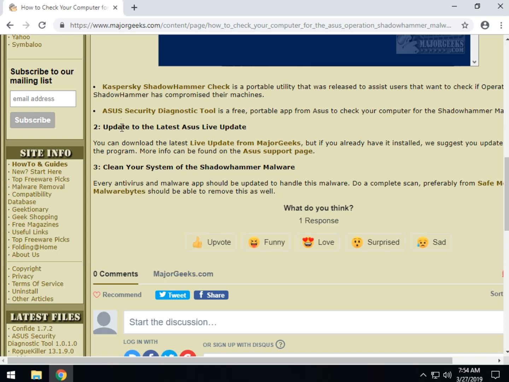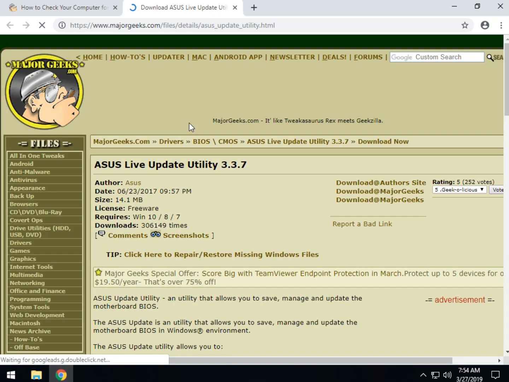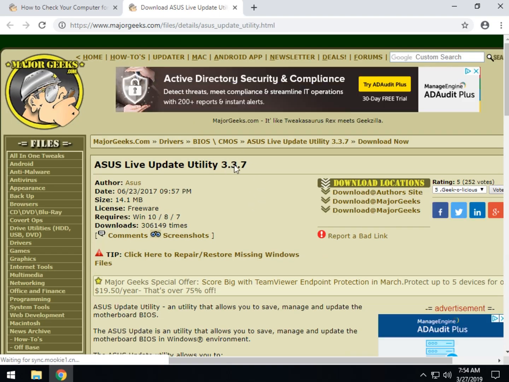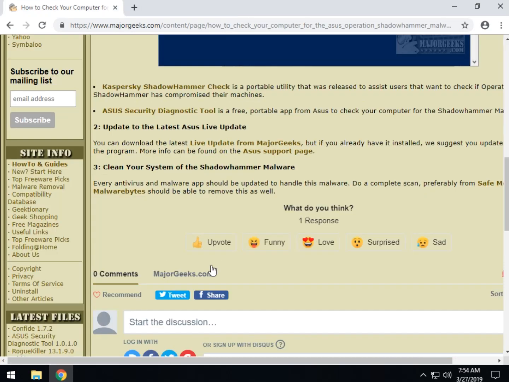So let's stop. If you have the Asus Live Update, you want to update that now. It'll be down here in your tray somewhere. I don't have an Asus machine to show you, but you'll find your Live Update and look for an update option and verify that you're at 3.3.8, not 3.3.7, which is what we have at the time of this video, as we wait for them to release 3.3.8 as a downloadable file instead of just an update in the program. So last but not least, what if you're infected?